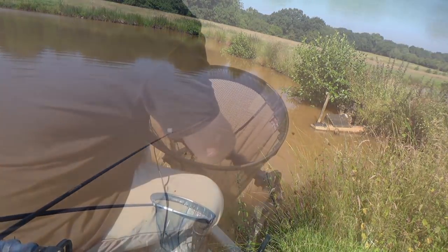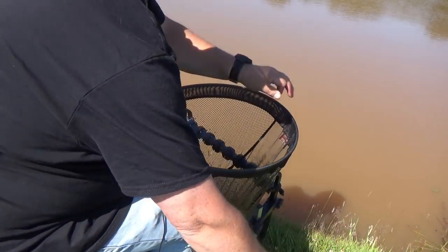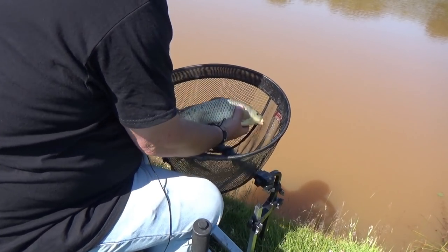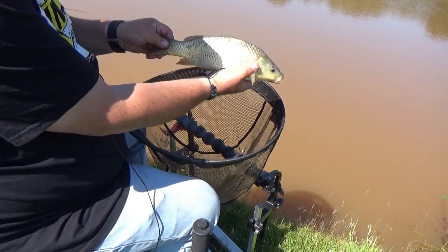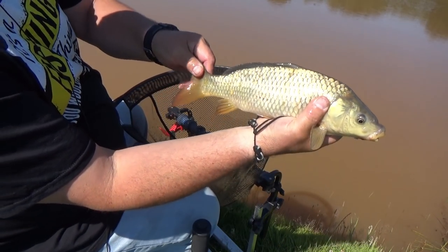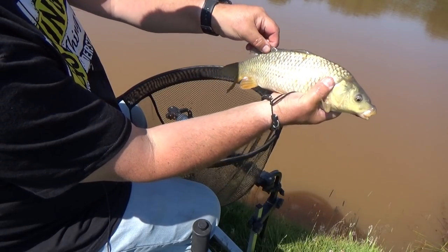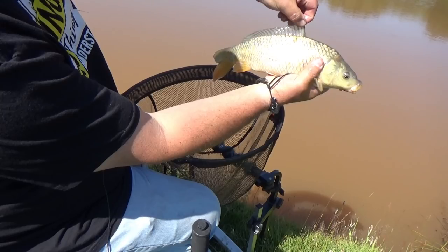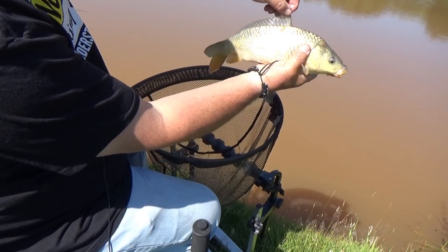Right. Let's just get that hook way out of the way. There he is. Nice fish. Not very big. There you go. Let's get him back.